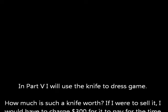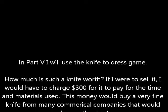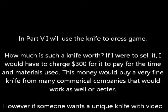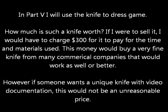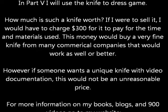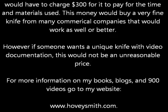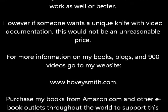In part 5, I will use this knife to dress game. How much is such a knife worth? If I were to sell it, I'd have to charge about $300 for it to pay for the time and materials. Now, this amount of money would buy a very fine knife for many commercial companies that would work as well or better. However, if somebody wants a unique knife with video documentation, this would not be an unreasonable price.